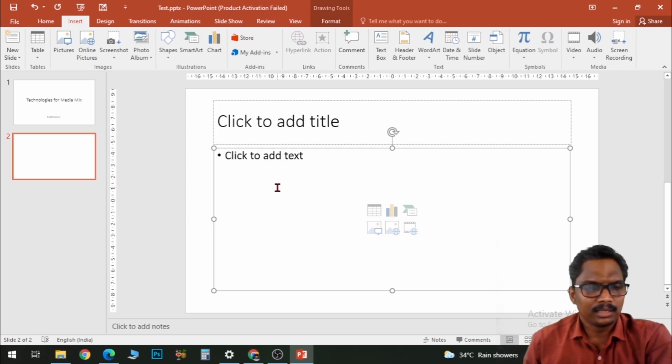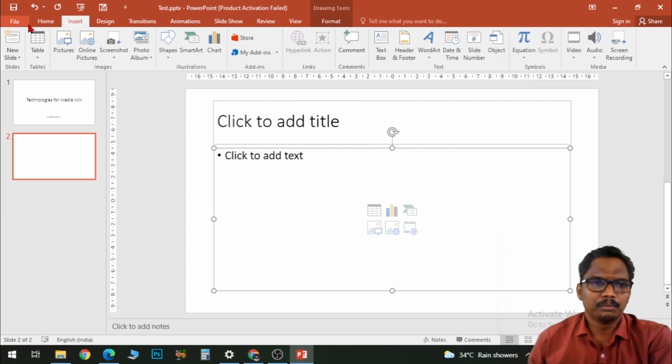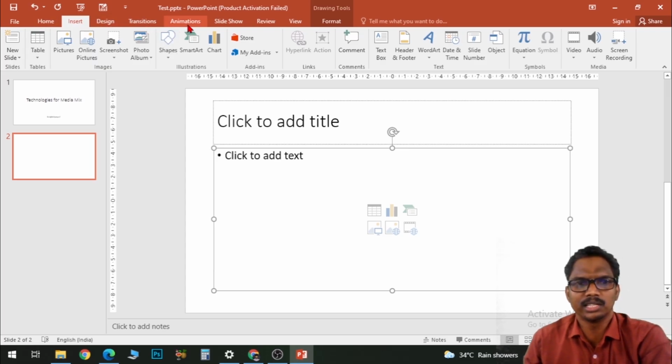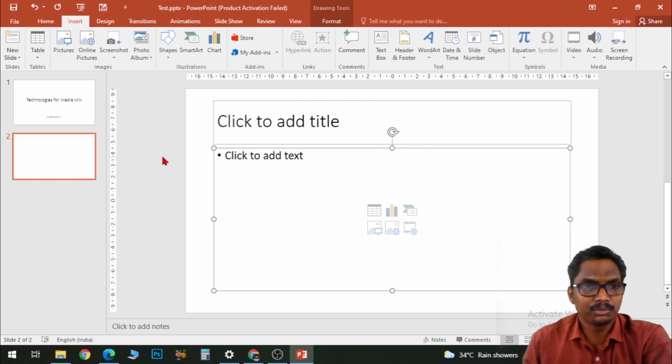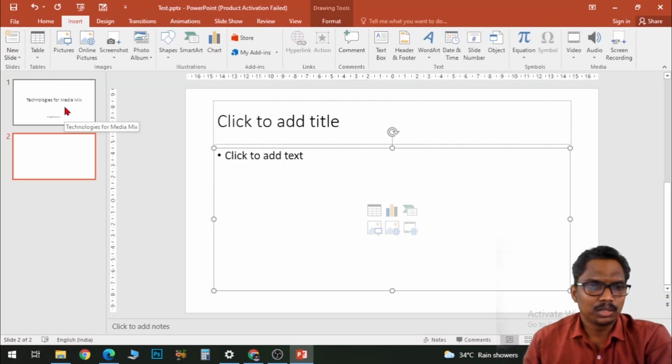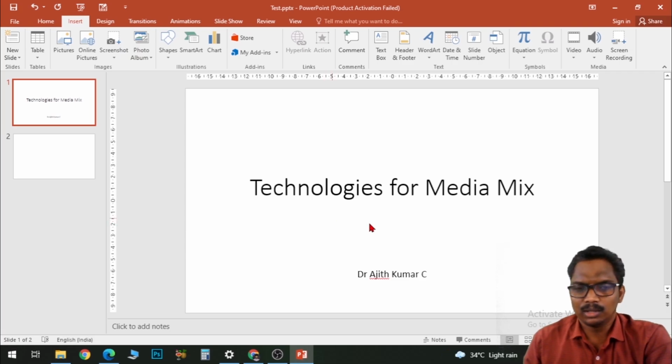For that I have a PowerPoint presentation here, and I am aware that you are aware of all these tabs: file, home, insert, design, transition, animations, etc. This is one of the PowerPoint presentations, and we are going to see how different media elements are included in it. This is the first slide. The title of this slide is Technologies for Media Mix.